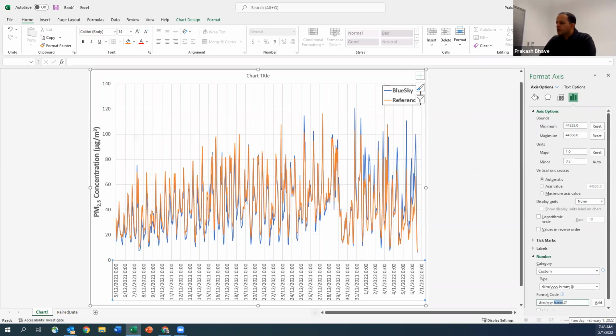Now, a word of caution. You only want to remove the hours and minutes after you've confirmed that every single x-axis label is being shown at the exact same time. If there was 1 a.m., then 2 p.m., then 3 a.m., then 4 p.m., like in Ahmed's, and he removed the times, that would be a very, very misleading plot. Is that clear? I'm seeing a couple nods.